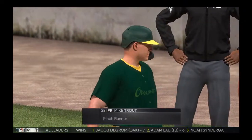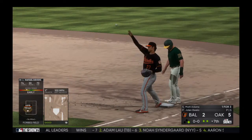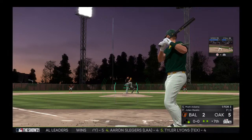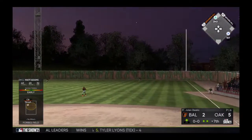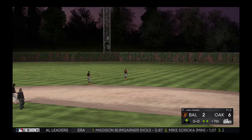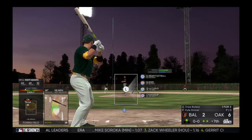Looking locked in. Mike Trout will come on now and pinch run here. And prior to the first pitch, he'll look to first. Runner back standing. At the plate, Matt Adams. He's waiting on the breaking ball there and sends it to deep right field. And that'll get down out there near the wall. As he arrives at second without a play, also on the play, a run comes across to score. Kyle Zimmer takes over pitching duties, looking to get that final out now here in this 7th inning.